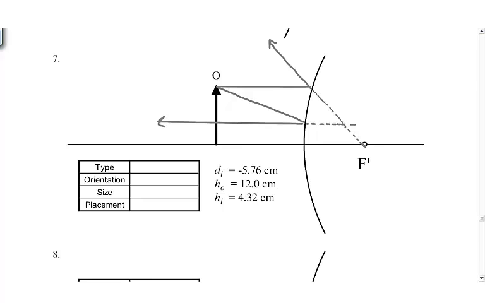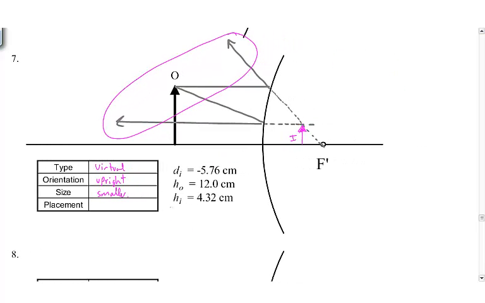So that's why a convex mirror will always produce an image that is smaller than the object, and it's always going to be upright. The key in these ones is to recognize those light rays are diverging away from the mirror, and therefore it's a virtual image. The orientation of the image to the object is in the same direction, so it's upright. And the size of the image is always going to be smaller.